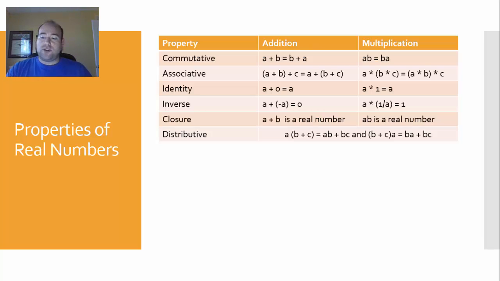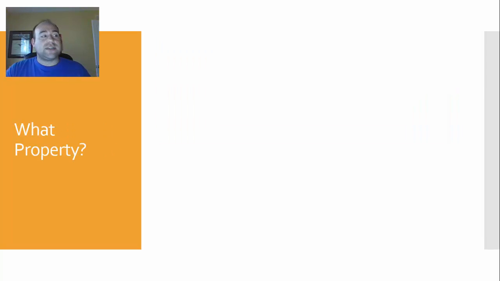Should all be a review for you, okay? Now let's just practice identifying properties, so kind of like we did in the last section. I'll give you an example, and then you'll guess what the property is using the table, and then I'll replay the tape, and I'll give you the answer. All right, so here's the first one. Parentheses 6 times 8, close parentheses, times 7 equals 6 times parentheses 8 times 7, close parentheses. So pause, guess, and then push play.